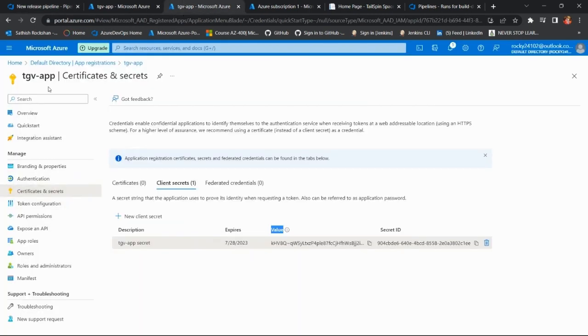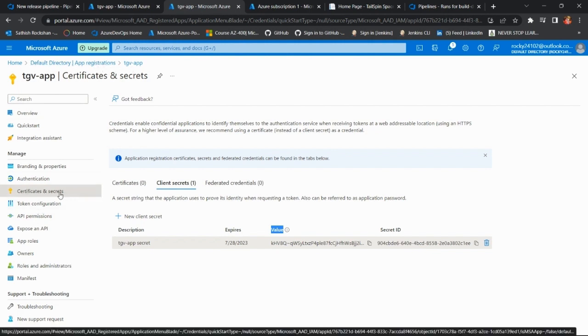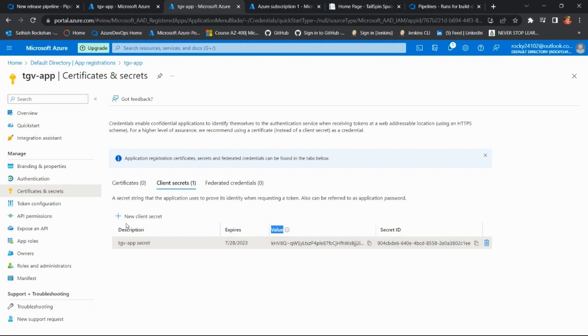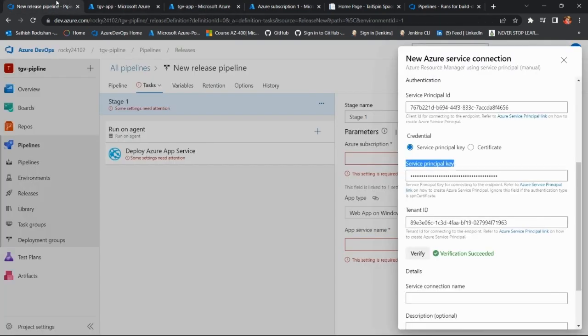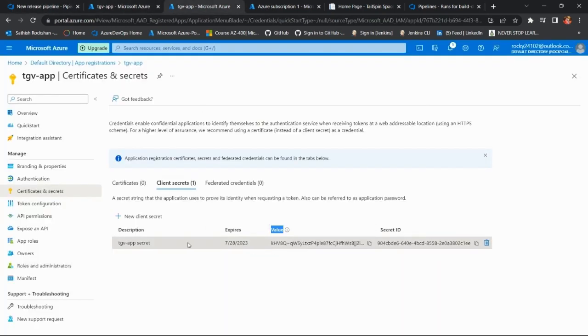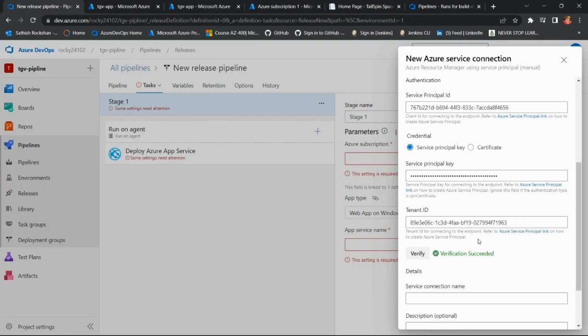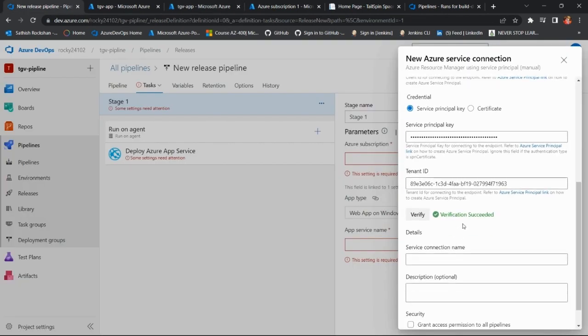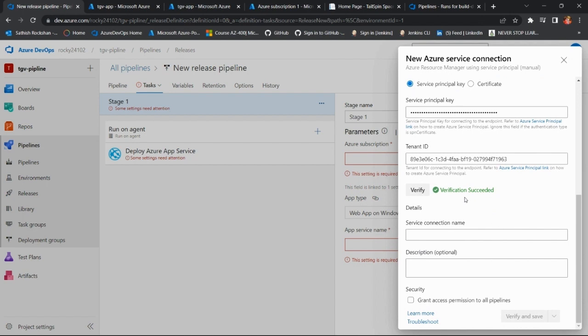It's in Azure Active Directory app registration, certificate and secrets. Here we have created a new client secret, and for the service principal key we have to copy this newly generated value from here and paste here. Then we can verify it.